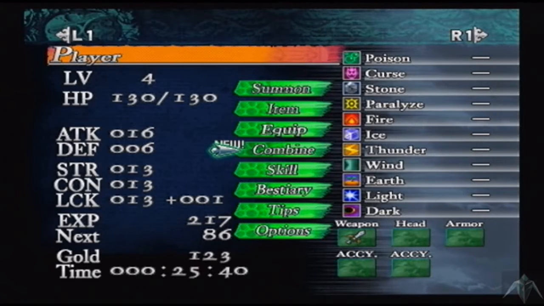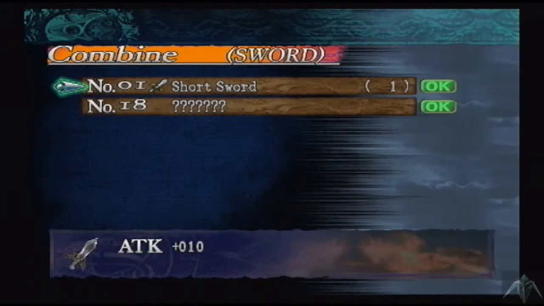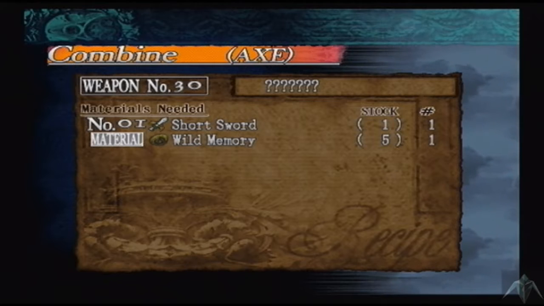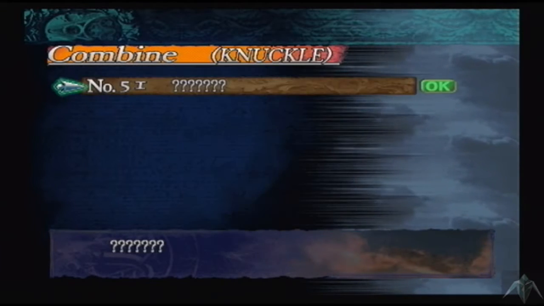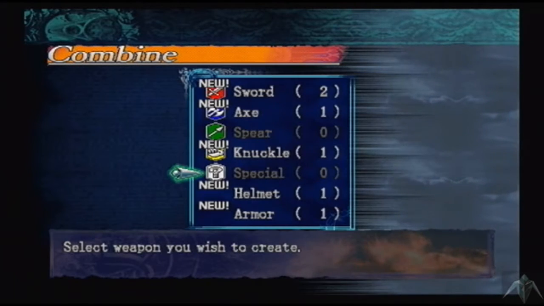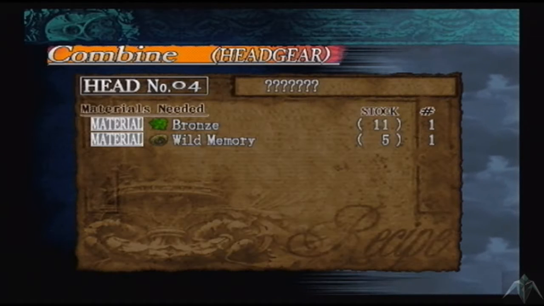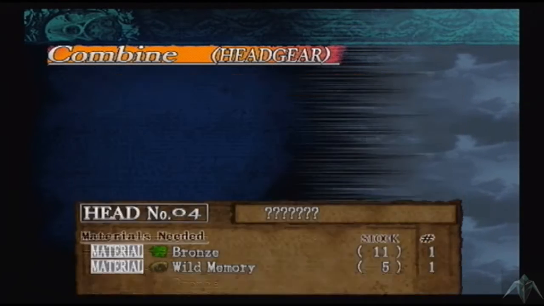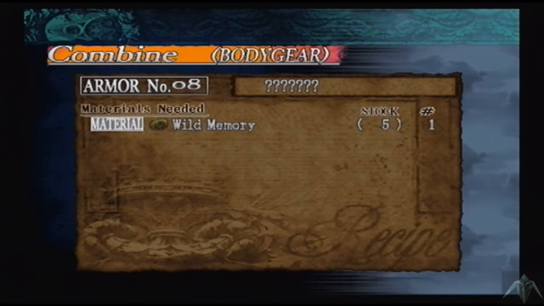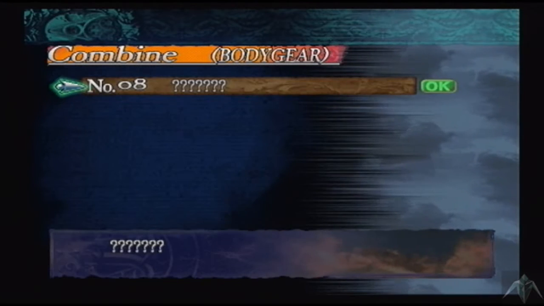Let's see what we've got for combine. It's always going to show you something new for combination. So if we take the short sword and the aluminum, we can make a new weapon. If we take the short sword and a wild memory, we can make a new weapon. Aluminum and bronze will make a knuckle weapon. Wild memory and bronze will create a helmet, and wild memory will create armor.